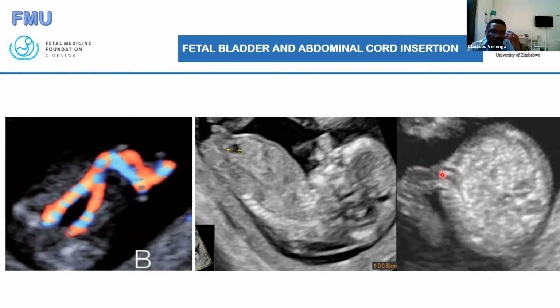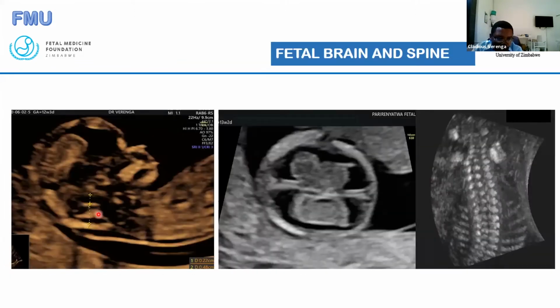Then we go on to assess the posterior fossa of the baby. At the posterior fossa, we want to look when the baby is in sagittal plane, the same image we use to check the nuchal translucency after reducing the grayscale and making the image darker. We check at the back where we measure the brain stem, because this is the part of the brain stem we see there, which continues into the spinal cord. So this is the brain stem component. And just below, behind it, we have the fourth ventricle and the cisterna magna space. This dark space is the cisterna magna, this is the fourth ventricle, and this is the brainstem.